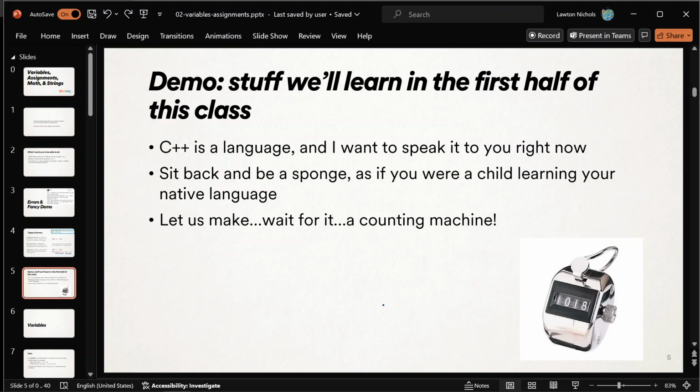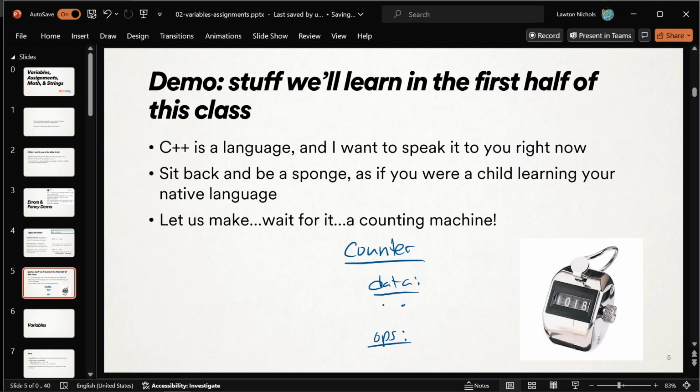Like we have ints and doubles and chars and stuff. I'm going to make a type called counter that encapsulates all of this idea of being a counting device, which is kind of cool. All right, I can make a variable of type counter rather than a variable of type int. And this type is going to hold on to some stuff. It's going to hold on to some data, and it's going to hold on to some operations as well. Okay, which is a weird thing to say, I know.